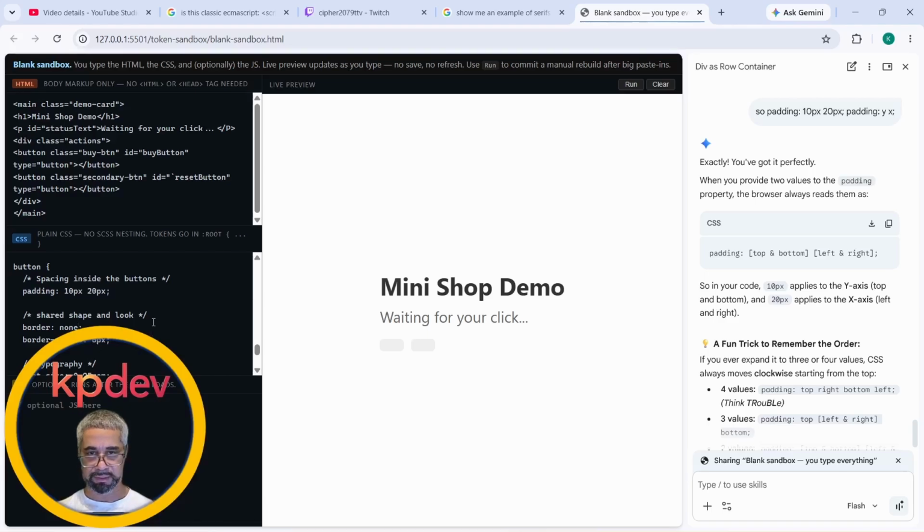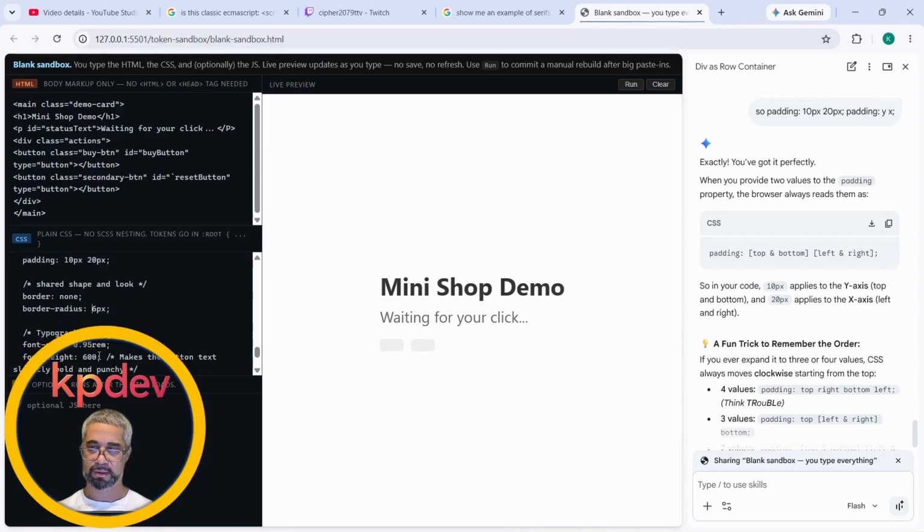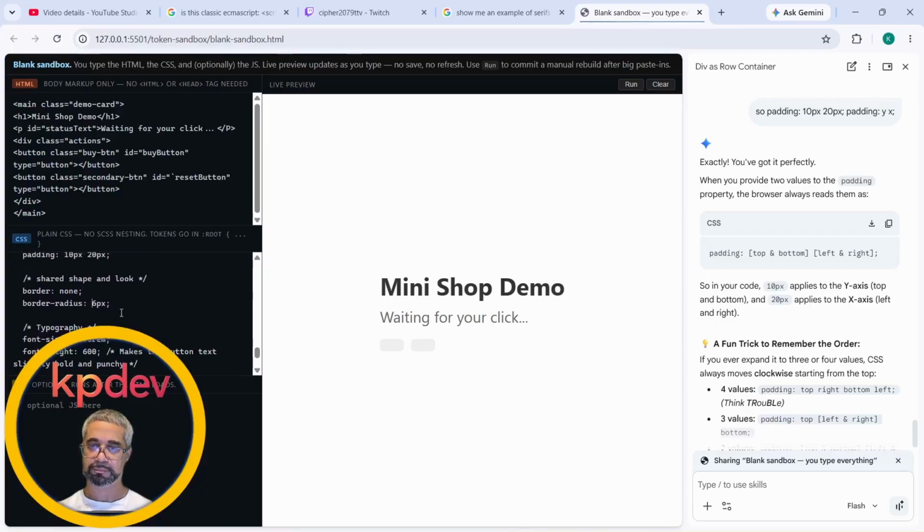If I put a 1 here, oh wait, I've got to give it a color. Okay, so border radius just makes the edges round. I take it off, it's not round anymore. So that's how that works.